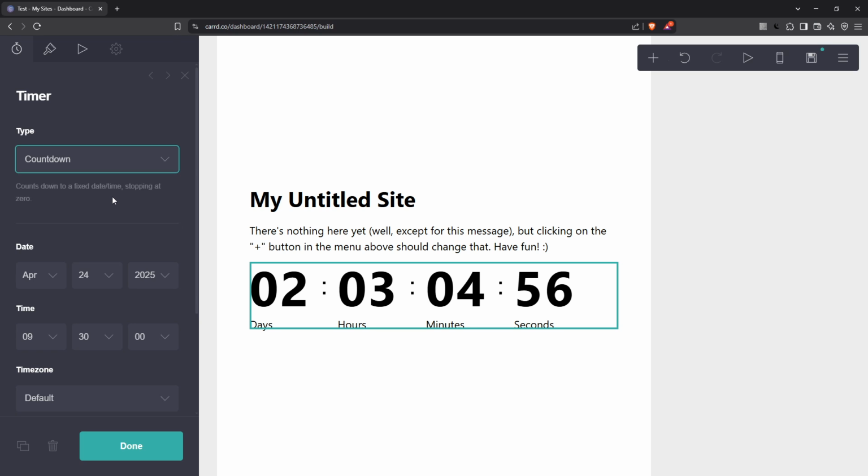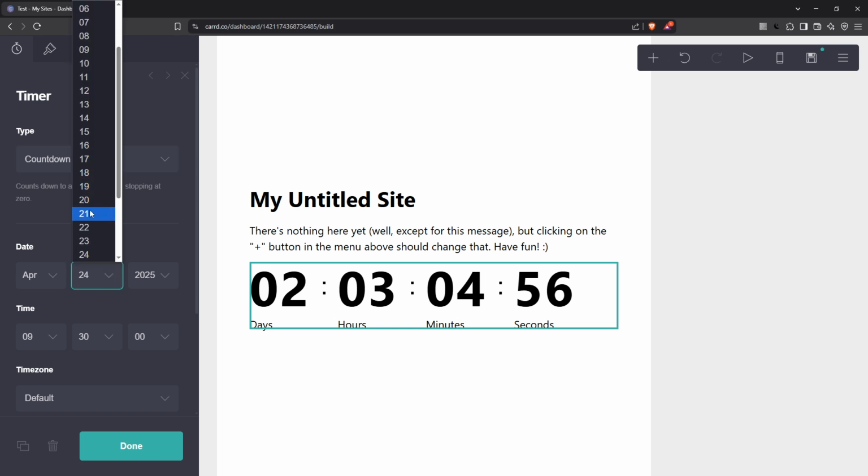Once you've chosen the countdown type, it's time to fine-tune the details of your countdown. Setting the countdown details is critical. You'll want to choose the exact date and time when you want your countdown to end. This could be a significant event such as a product launch or a special offer expiry. Having a clear end time ensures that your audience is precisely informed about your timeline.